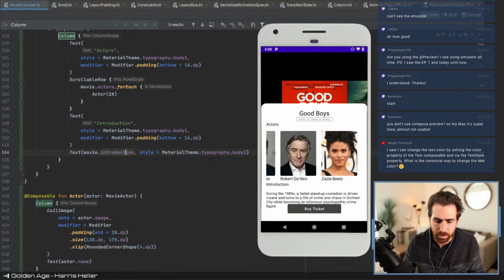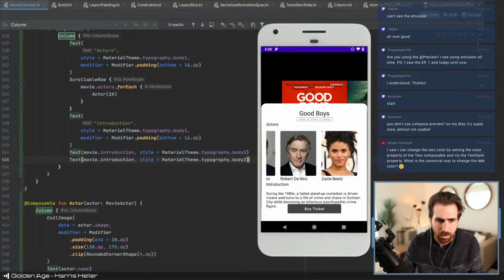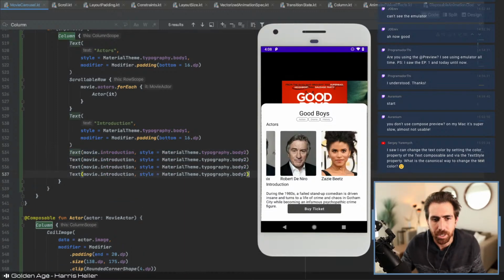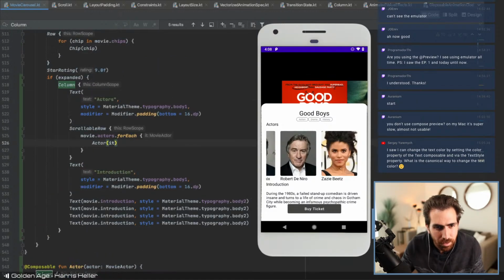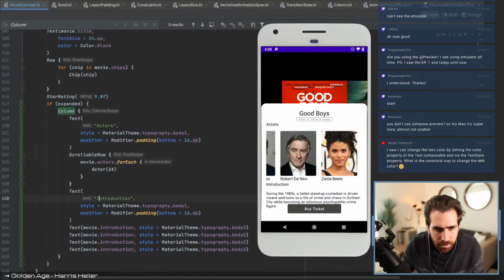We can always, let's just ensure that there's enough content by quadrupling that. The other thing is maybe I'll just add some top padding here.